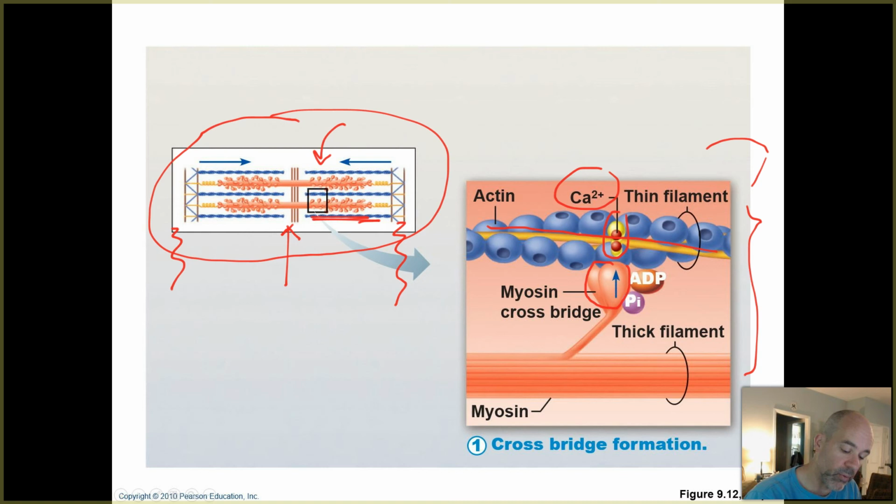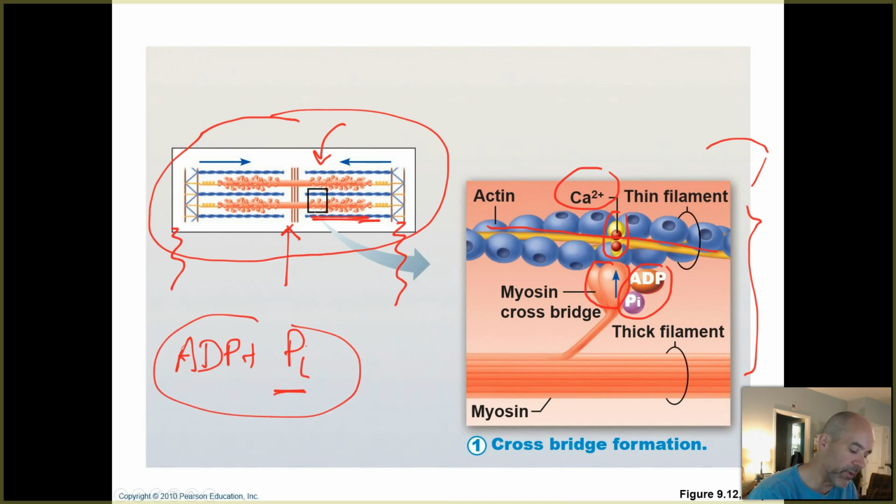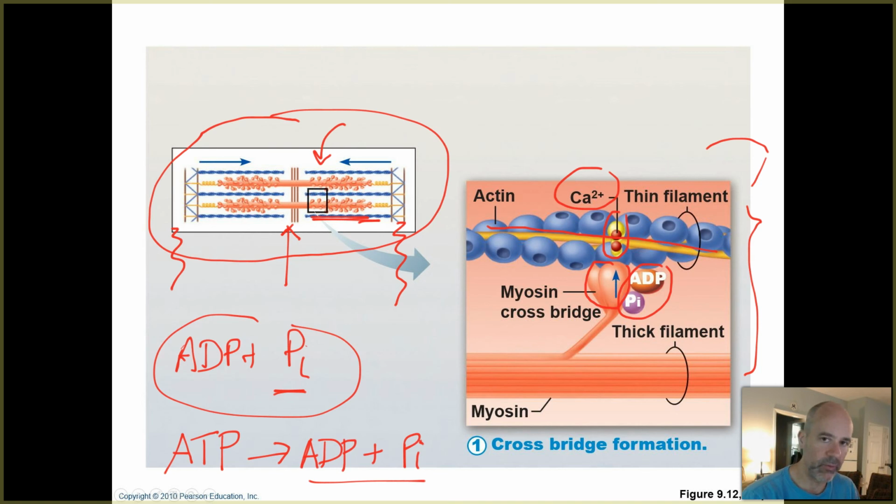and our myosin heads, because of that, are able to contact the actin. And also notice at this point you've got an ADP and an inorganic phosphate. ADP plus Pi stands for inorganic phosphate. That's a phosphorus bonded to 4 oxygen atoms, and it's an inorganic molecule, so sometimes it's abbreviated as Pi. Where do these come from? Those are generated when adenosine triphosphate, or ATP, is split into those two molecules, like we talked about when we were going over cellular respiration.